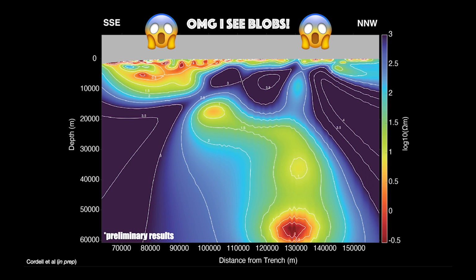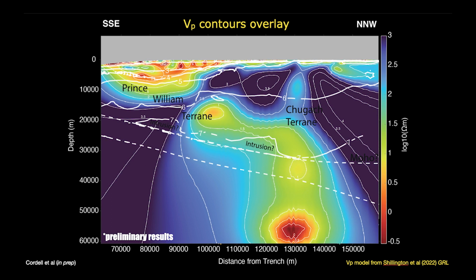We're like, oh, we're overfitting this data. We did something wrong, but for giggles, we're like, let's just start overlaying some stuff and see, is there any correlation with other observations in this area? Just the ground truth. Maybe we are doing things okay. This was a very recent paper from Donna Shillington using the active source seismic data for seismic tomography. These are velocity lines. You can see a lot of agreement where there's blues and high velocities. And here's the plate interface, and maybe this is the continental Moho.